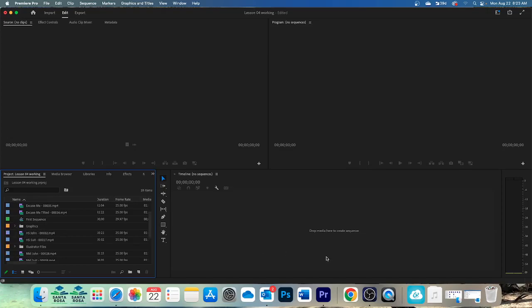Drag the whole bin called Theft Unexpected Layered into the Graphics bin. So this one that says Theft Unexpected Layered, we're going to drag that into the Graphics bin as well. You can see that it's there, and there are files inside there.